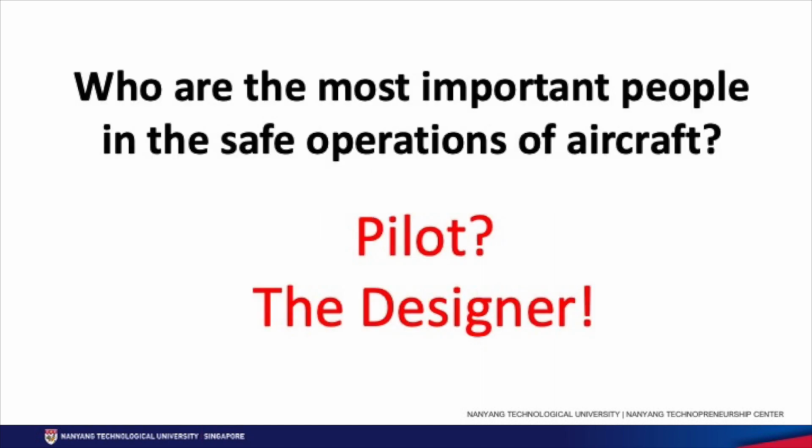So when we ask what's the most important person in the safe operation of the aircraft, a lot of people say it's the pilot. Actually, it's the designer. So you are the designer. So you must make sure that when people use the system, you design it properly. The most dangerous person? Is the pilot. Wrong, I'm a pilot. Actually, the most risk-averse person is the pilot. Do you know? The most reckless person is the car driver. The nut that is holding the wheel.